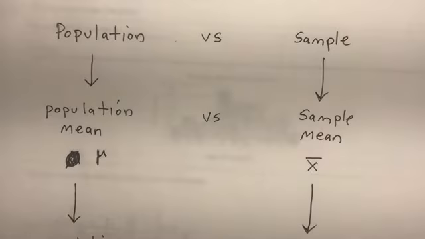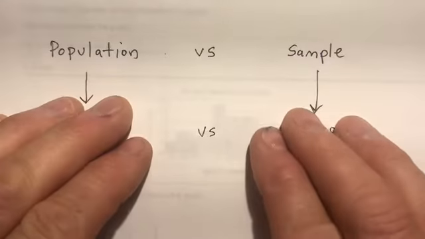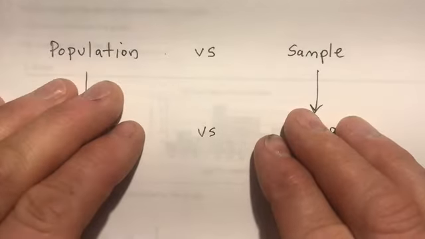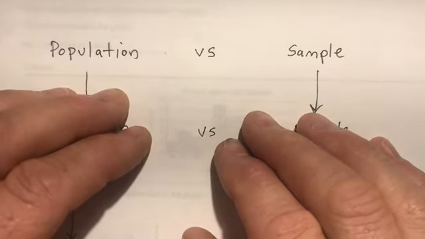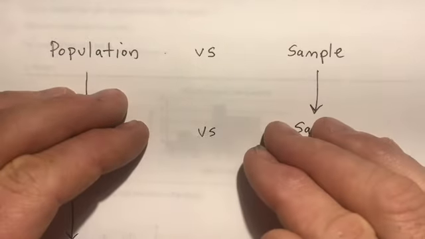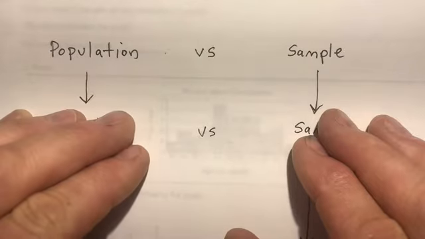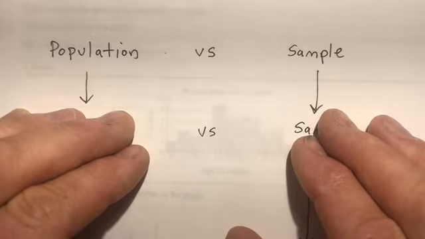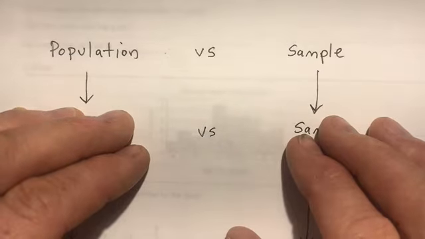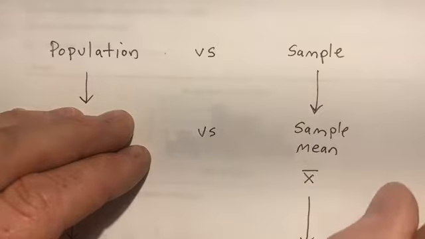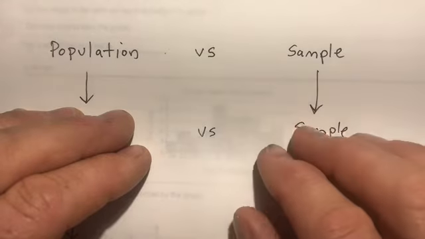One thing we do need to know, though, is that in a data set, we have the population versus the sample. Remember now, population is the whole entire group. Your population could be all the students at one particular school. That's the whole population of that school. Or your population could be all the workers at the Save-A-Lot. Your population might be a group of people that are part of a certain organization. So that would be your population.